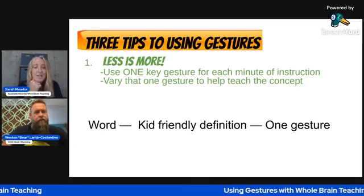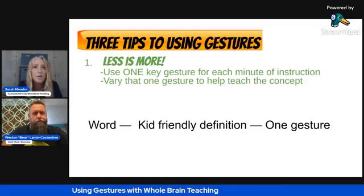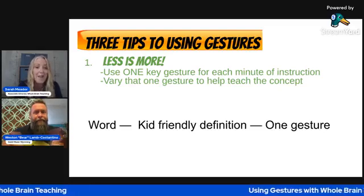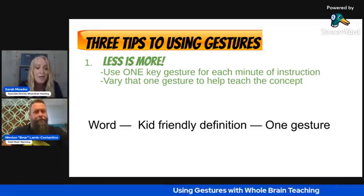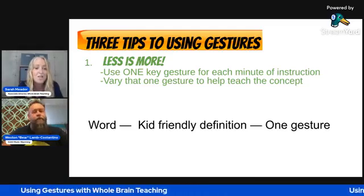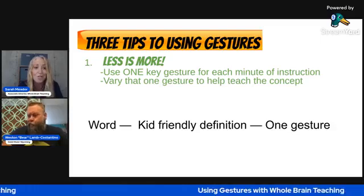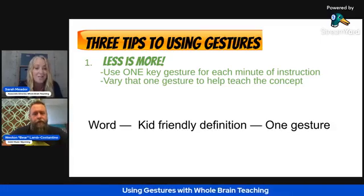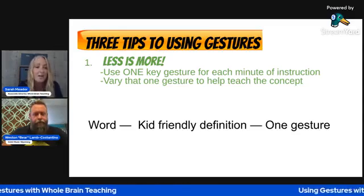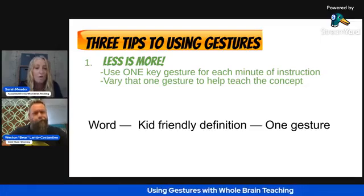So what I would do is I'd literally close my eyes and I would think, all right, habitat. An animal's home. Habitat, an animal's home. And I think, what is one movement that I could do to represent not the word, but the definition? You want to represent the definition of the word with that gesture. So Weston, on the count of 3, you and I are both going to come up with and show the gesture that we just came up with in our heads. So on the count of 3, I want you to show what gesture you just popped in your head for habitat, when you thought of a habitat is an animal's home.